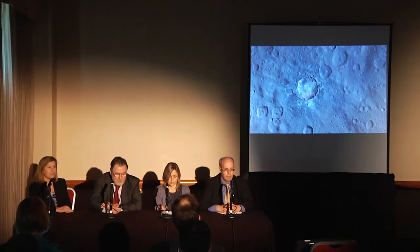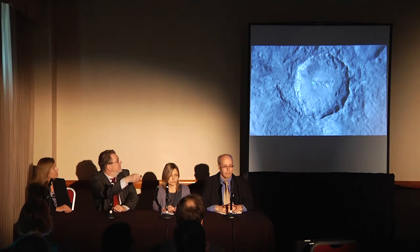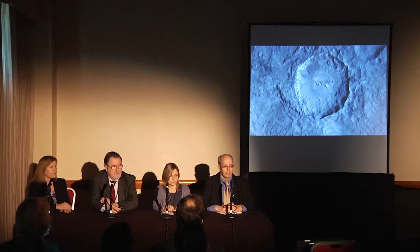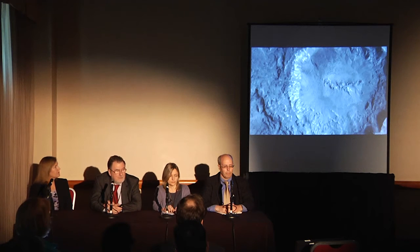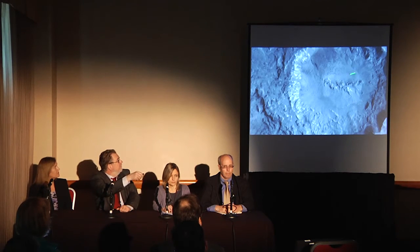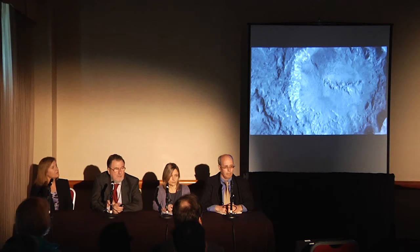And you see again the bluish stuff, and here you see that the blue is different. So the brightest blue is in the center, and if you go to the ejecta, the bluish stuff is getting darker and darker, but it still is blue. And if we go closer to it, then we see again it's like a crater, a classical impact feature, but it has a mountain ridge in the center, and it has a very smooth surface in the center. Even going closer, you can see there are almost no impact craters on this crater floor, showing that it's very young. But we again see some kind of pits, meaning outgassing vents in the center of the impact crater.